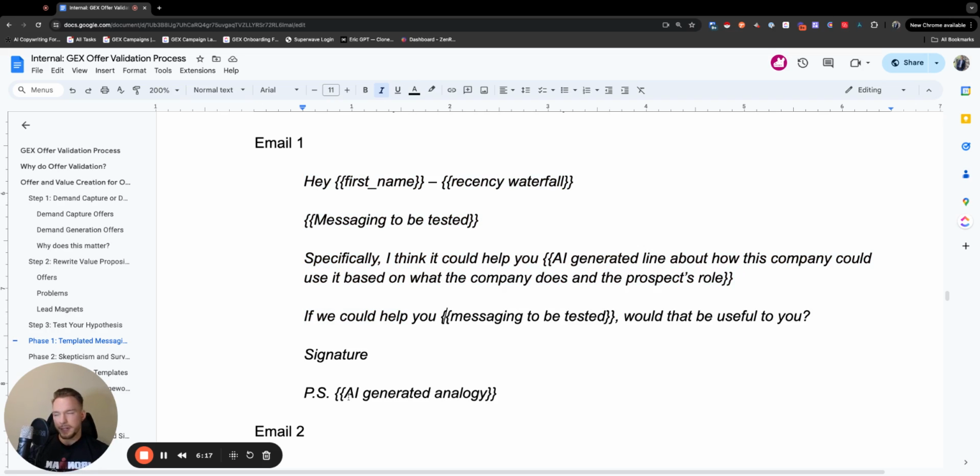And then this AI generated analogy is something that I'm really loving recently. We'll say, PS, just a way to think about this, the same way you guys help people do blah, blah, blah, we help people do blah, blah, blah. We can use AI to basically train the AI on what the company does, because every offer breaks down into helping people save time, save money, or make more money.